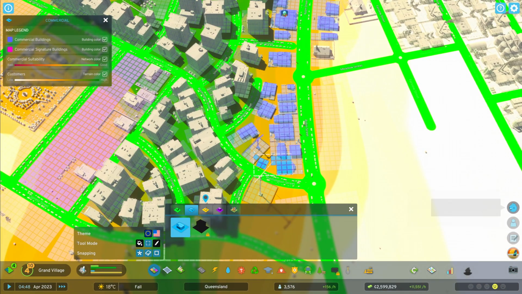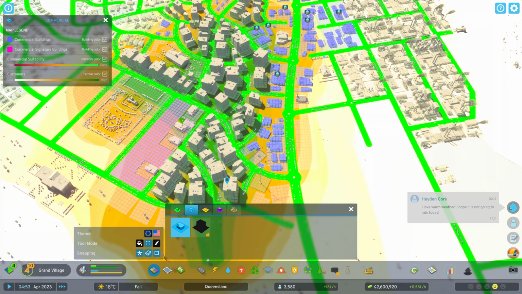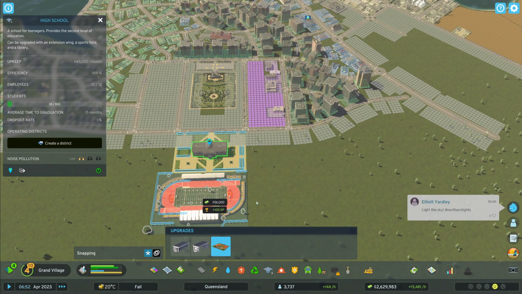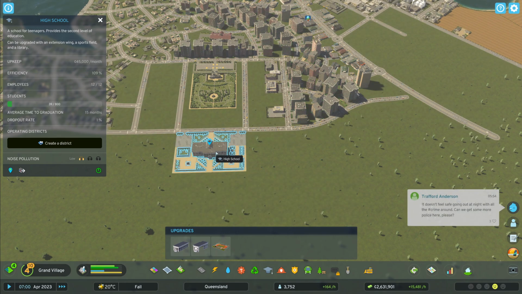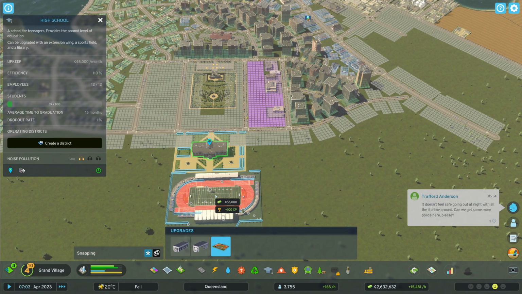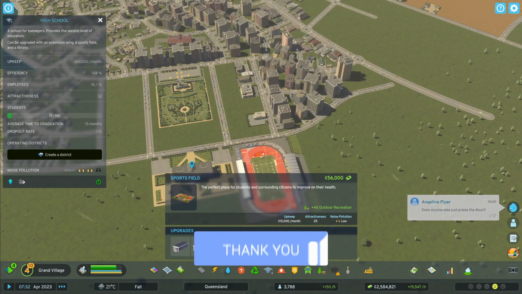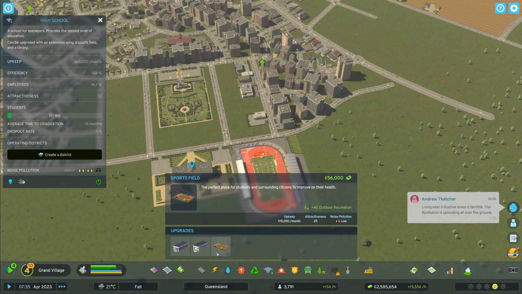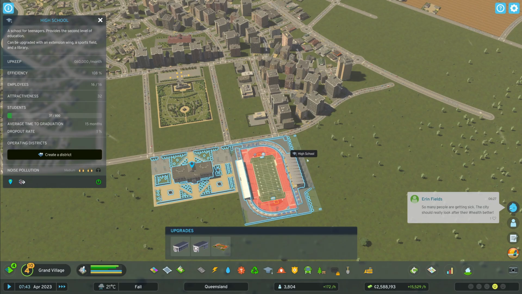We get some of that demand attended, and people will be a little bit happier. Okay, before I do that, one thing that I want to do here, I wanted to give them a sports field, and that's basically an upgrade for the high school there. I was thinking about putting that at the back there, but I think on the right looks better. This gives them plus 40 outdoor recreation, so this will help quite a lot in making them happier with the lack of entertainment in there.